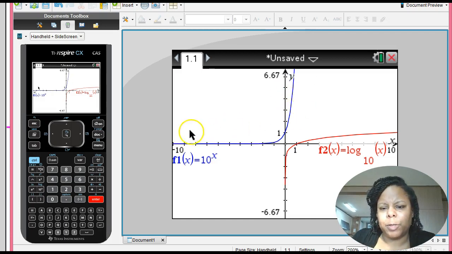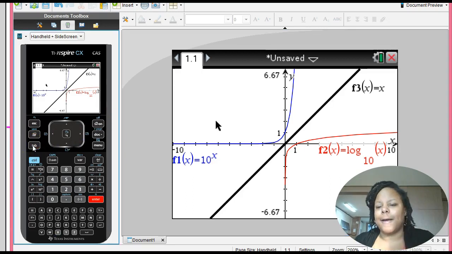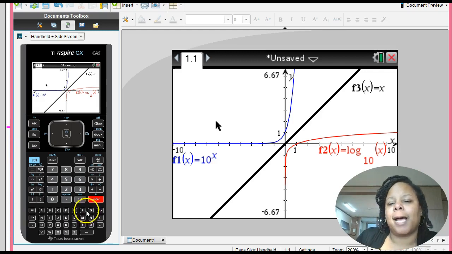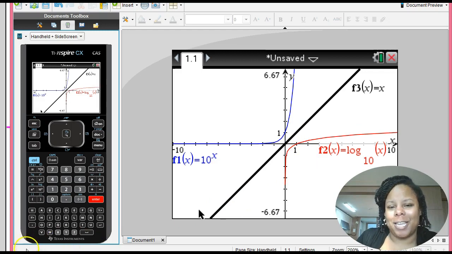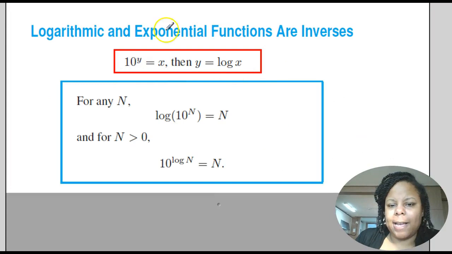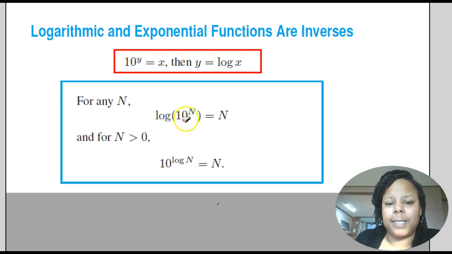So what seems to be the relationship between the log function and the exponential function? If you indicate they seem to be reflections across the line y equals x, you're absolutely correct. That would imply that the exponential function and the log function are inverses of one another, and you would be absolutely correct. So we still have this property that holds. Let n be some number. This property says that log of 10 to the n is equal back to that n.